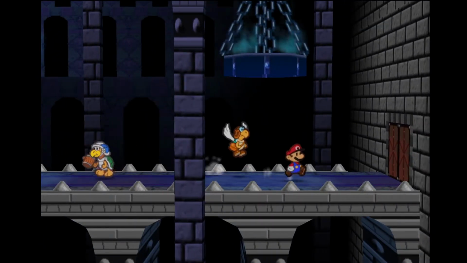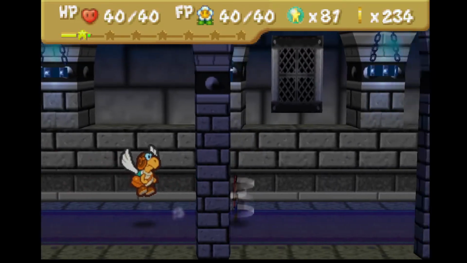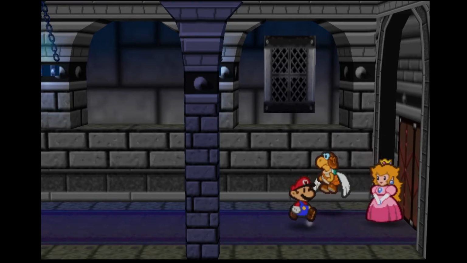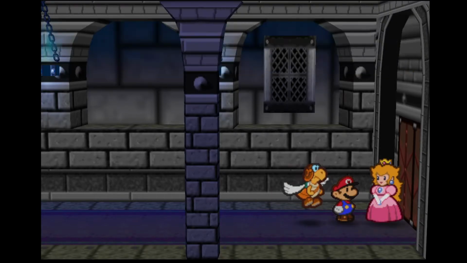Nope. I don't like fighting you. Ah, health block, yes. I wish you restored my star power, too. What? What? What? Hello? Oh, ow, please don't. How could you? Why did that work? I just did that for randomness. Is she gonna say so? Alright, whatever. I'll actually talk to her.